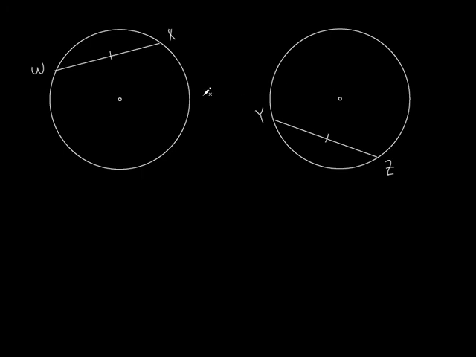So these circles have to be congruent, which means what has to be true about the radius of this? They got to be equal to each other, okay? You could do the proof with that too, since you know they're congruent circles. You could put the radius here, here, here, here. Do the same thing with congruent triangles, just like we did before, okay? So I'm not going to go through that again.